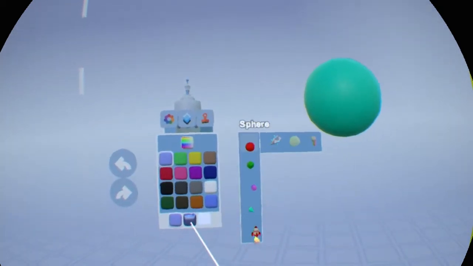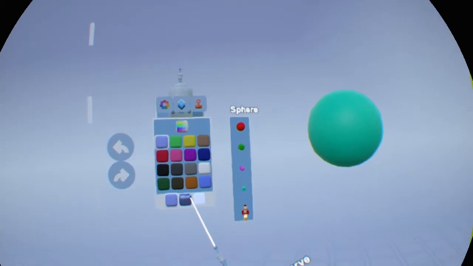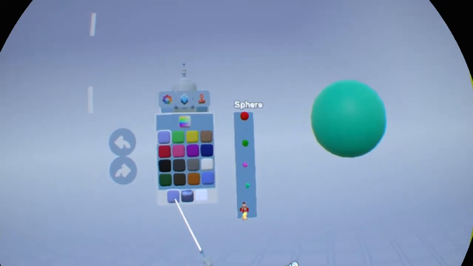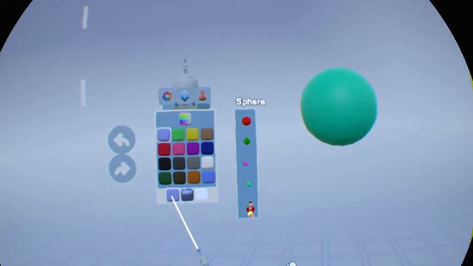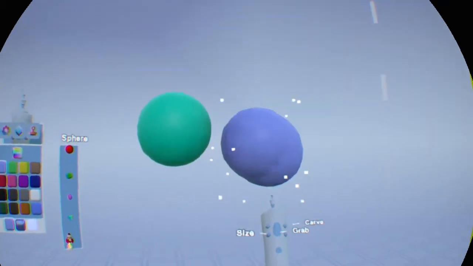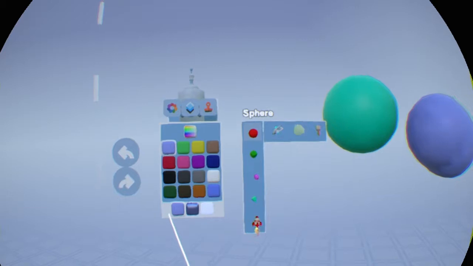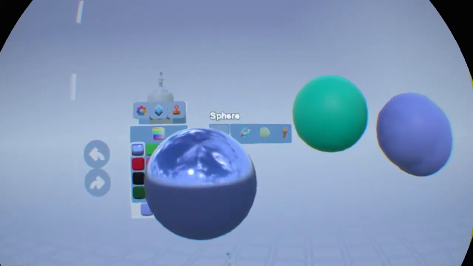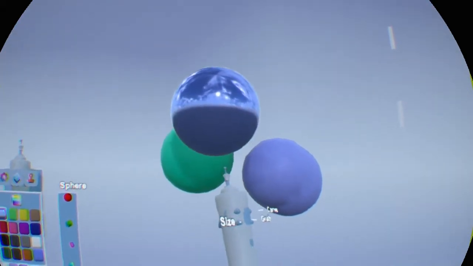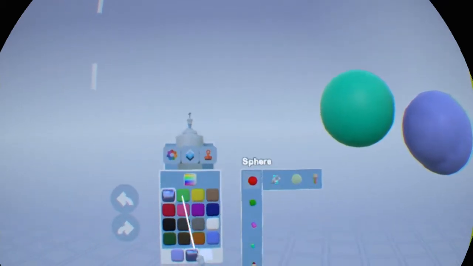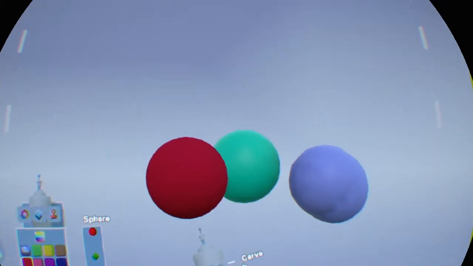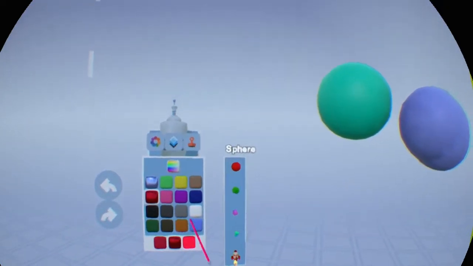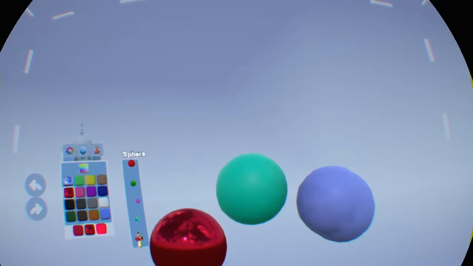sphere, but this time we're going to go down here. If you look down here, you have three different ways that color can be utilized. One is a regular, just a matte color. Another one is the shiny. If you select this one, now you have a shiny sphere. And we can change the color on that. Now let's make it red and shiny. And now we have a shiny sphere here.